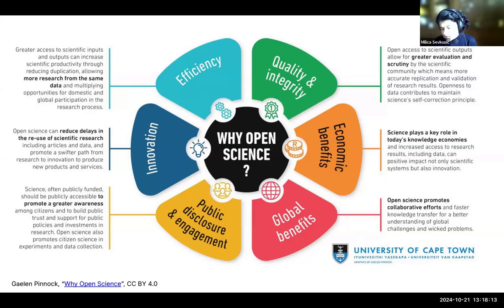But the right way, and especially from the perspective of younger generations, is talking about open science as an ecosystem, and also as something that is inbuilt in the methodology of research. So this is not something that comes after research, where we've done the research and then we open everything retrospectively. It's embedding the open science principles in the methodology of research and in research planning, and then throughout the research life cycle.